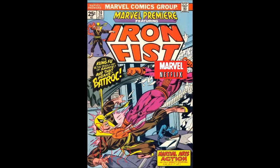And the cover is Batroc crashing through the window of an office and kicking Iron Fist in the chest. And Iron Fist looks surprised at this development. Yes. He's not happy about it, that's for sure. Yeah. He is, and Batroc is totally pulling off the Captain Kirk William Shatner two-legged dropkick to the chest.